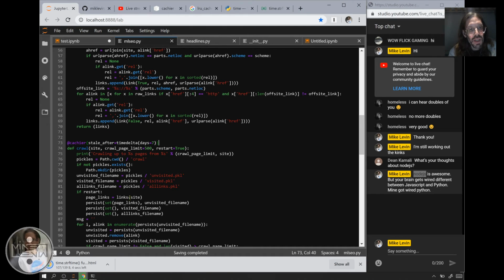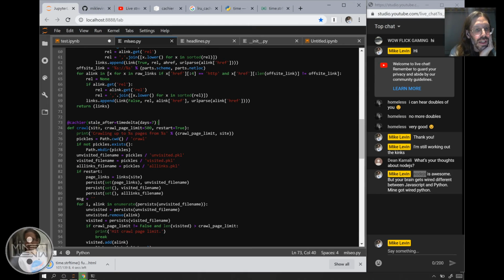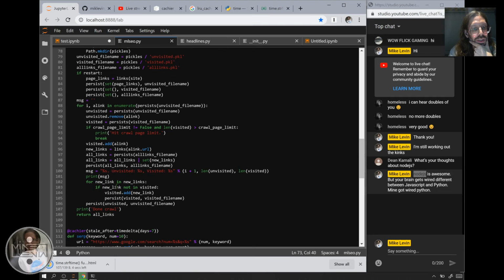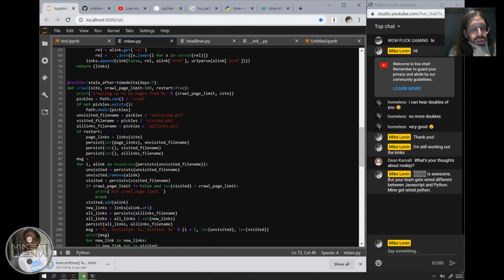Now that means I may be emptying or clearing the cache on these two functions fairly often, and I'll probably put a function in here to do that. But as long as the parameters that are sent to these functions are the same, it should in fact cache the results of these crawls.